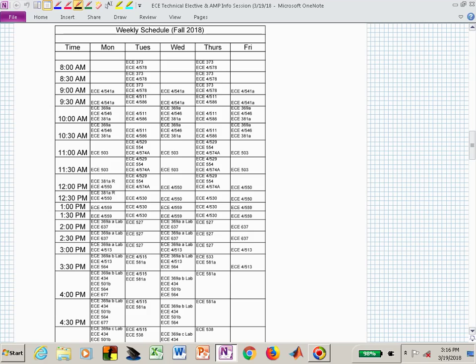And you can see then that some of these only have one class in a particular slot. Then you don't have to worry. That one you can take unless there's some non-ECE class that you're taking, a math class that's in that particular time slot. But this is a way to initially say, oh, I want to take these 4 technical electives in the fall of 18. You can look at this and see, oh, good, none of them overlap, so I can, in terms of time, take all 4 of those that I wanted to take. That's the purpose of this.